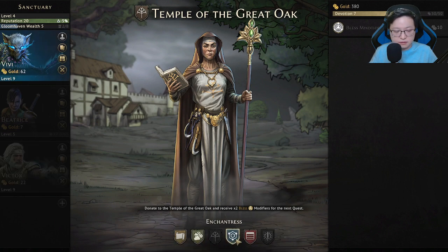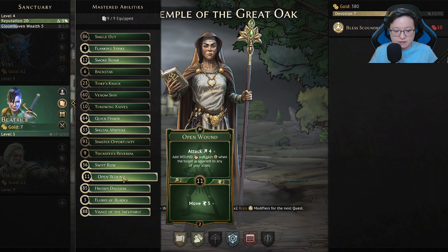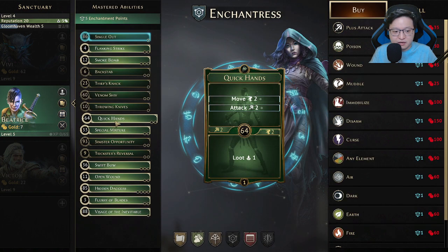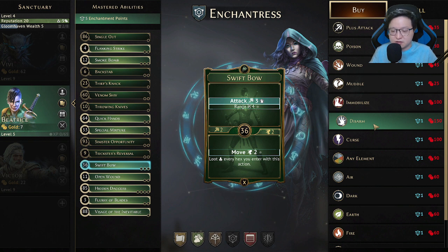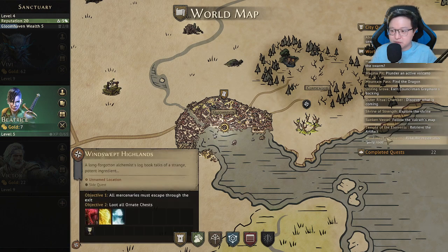Okay, after that. I'm still so salty. I was so happy too, like our burning oil or whatever the card's called, it's basically swift bow with wound, and then I added the disarm enchantment, which is insane. So not only is the enemy wounded, but it's also disarmed, and now all of the enchantments are gone. This sucks, but yeah, it's fine.